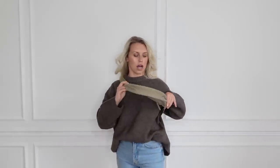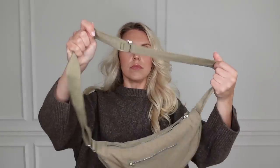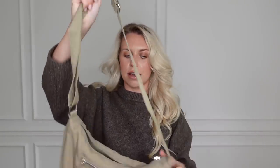They had them in several colours, but I went for this kind of khaki olive colour. Again, I thought it'd be quite fitting for autumn, my favourite season of the year, which is fast approaching, guys. Have I just pulled the tag off? £7 that one was. And yeah, nice material straps, so nice and comfy. A little dupe for the old crossbody bags that everyone seems to be wearing.